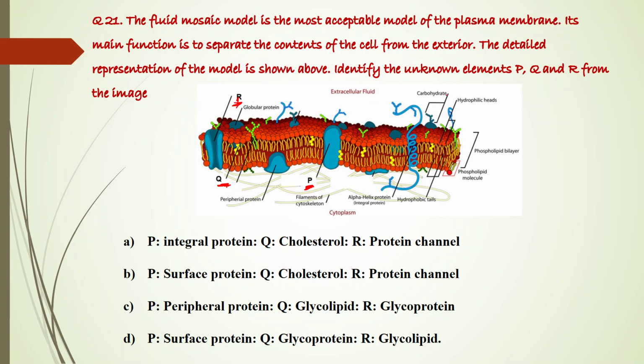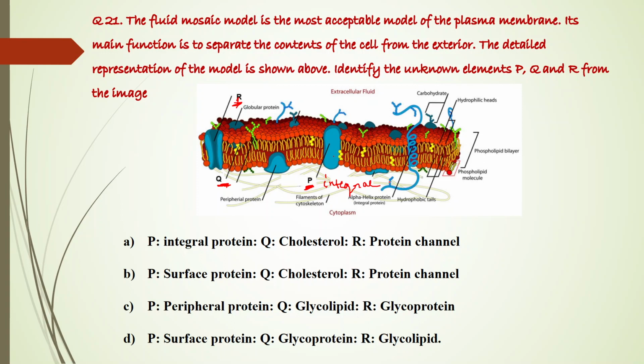So you already know, if we look at this P protein, you can already tell that it is embedded within the membrane structure. It is not only sitting on the periphery like these other ones. It is fully embedded within this membrane structure. That means it is an integral part of the membrane structure, or the membrane protein as well. So this blue part is nothing but an integral protein. So our P is an integral protein.